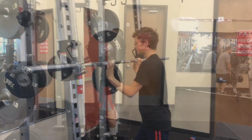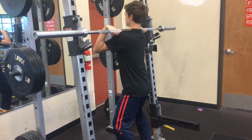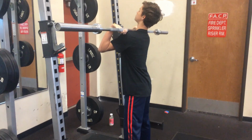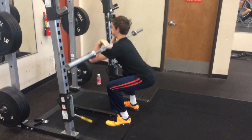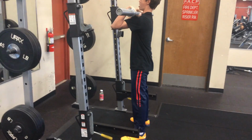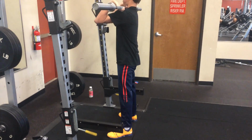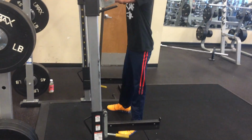Alright, so first thing I'm going to talk about is picking it up out of the rack. When picking it up out of the rack, you want to pick it up about the same distance as you would a squat. Do not pick it up in a lunge. This can cause imbalances in the hips, which can cause back pain. So pick it up the same width you would a squat.